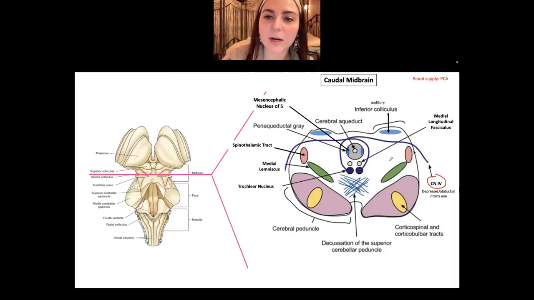Notice here's cranial nerve 4. Notice how it literally crosses. This picture is trying to show it exiting dorsally. It doesn't actually do that, they're just trying to show that it doesn't really exit here. It wraps around and leaves through the back. It's just a 2D image for a 3D concept.